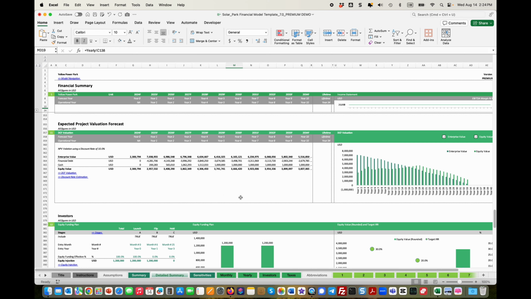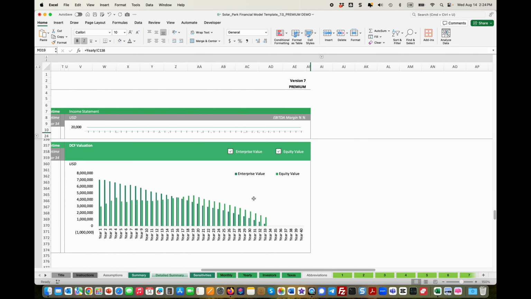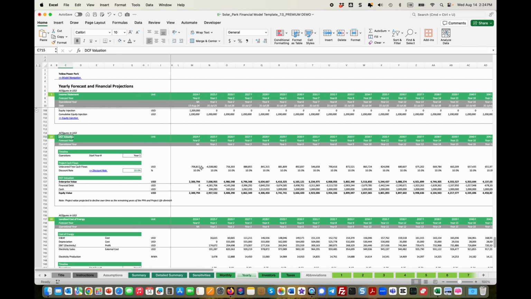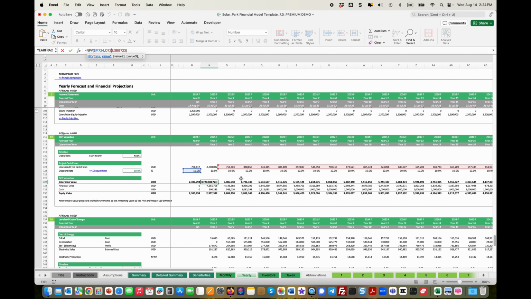If we look at the expected valuation of the project, this is an interesting chart. So what we're doing here is we look at the case where we're building this project and we're going to spend X amount of dollars to build it, and then we ask what the value of this park is, and we use DCF valuation to determine the value. And you can see once this is built, if we take into account all the future free cash flows of the remaining project lifetime and we discount them at 10%, what will be the enterprise value of the park?